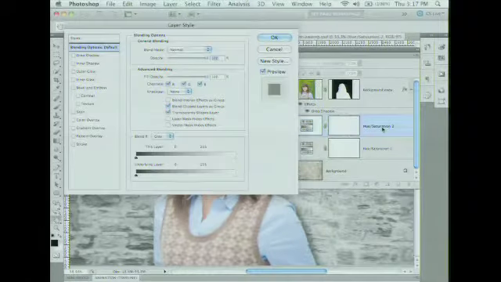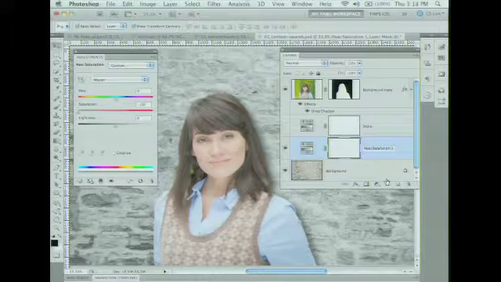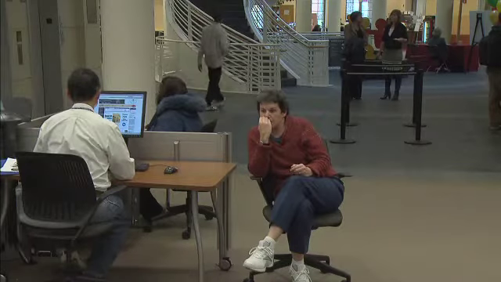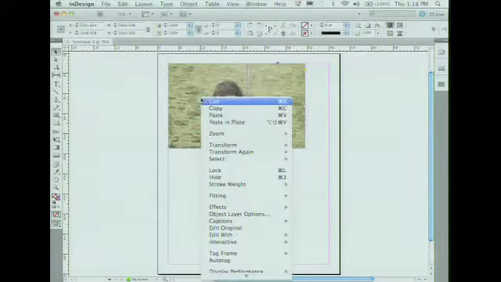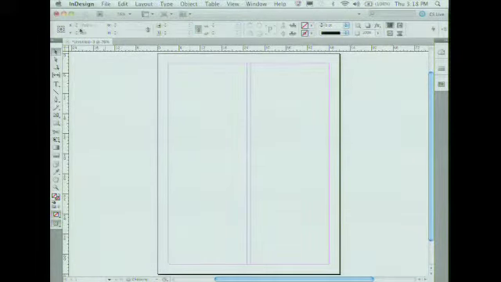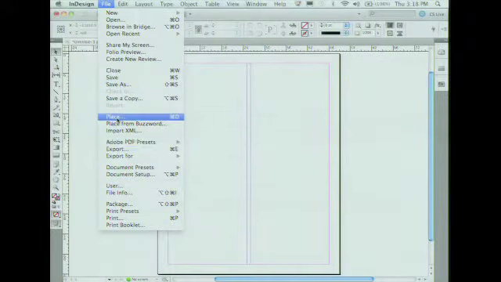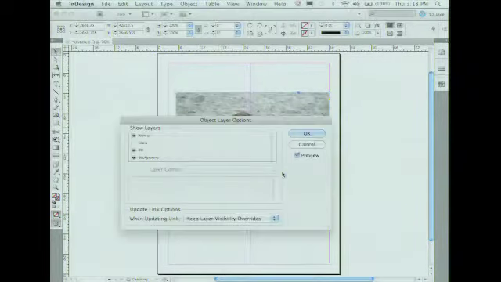Now, it's also a good idea to double-click on the name and name these layers appropriately so that I don't have something as hard to figure out as Hue and Saturation, or Hue and Saturation 1, Hue and Saturation 2. I'm going to say BW and Sepia, background, and instead of background copy, I'll call this woman. And save it. And now when I go back to InDesign, choose Object Layer Options. Try that again. Place. Right-click on this. Now my layers are named something that makes it a lot easier for me to work with.